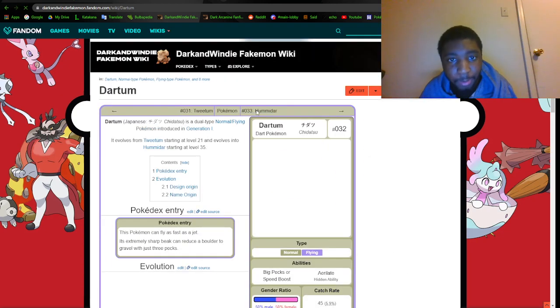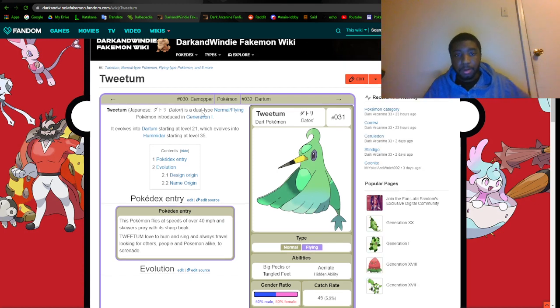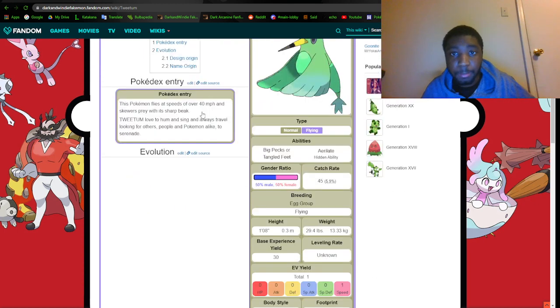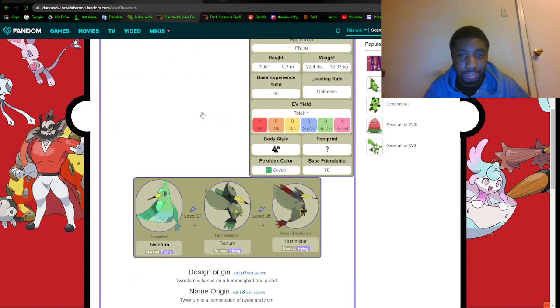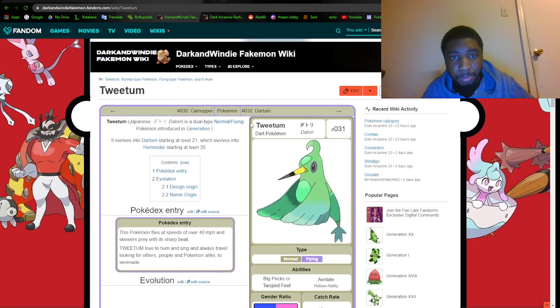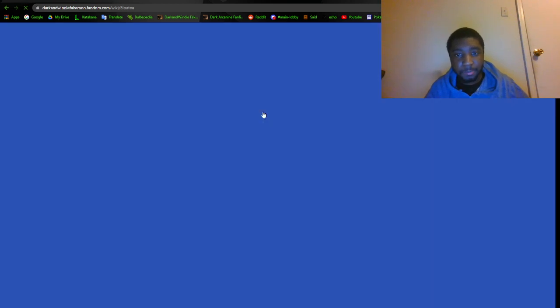But yes, it's not much special. Tweedum, Dartum, and Hamadar. These guys are just the regional bird. They're based off of hummingbirds, obviously, but also darts. But that probably isn't shown that well since, again, these are designs that I haven't touched in years, and the transition is a bit drastic from Tweedum to Dartum and minimal compared to Dartum to Hamadar. I literally just changed the green to red for the most part. So, yeah, not much to say about these guys either. I remember they're a hummingbird and a dart, but I haven't really shown much of it in these designs.